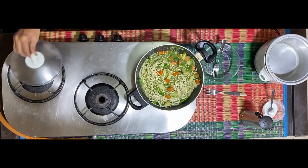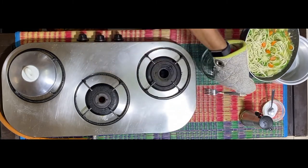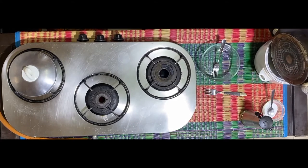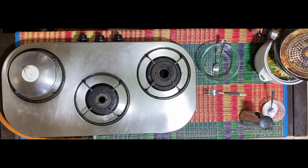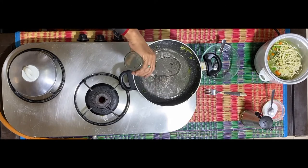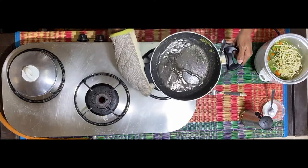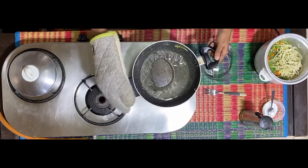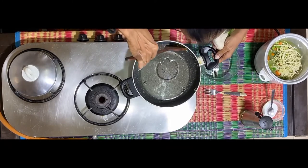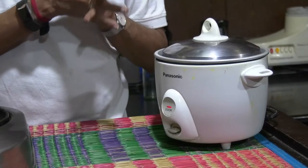This entire content will go into the rice cooker. I told you that I've held back some amount of the 300 ml of water — that is to ensure that all the masala sticking in this pan gets transferred into the noodles that are going to be cooked now in the rice cooker. Get the noodles to cook now.